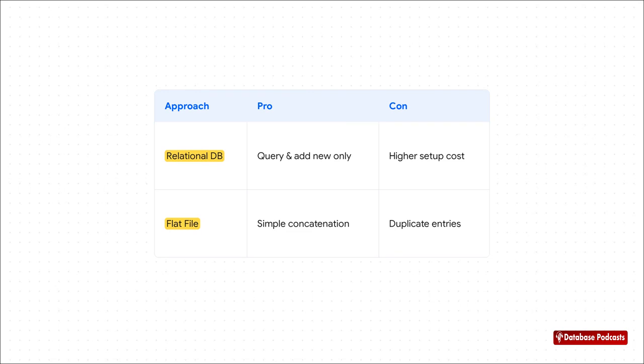It's what they're built for. Because it's so structured, you can write these neat queries that only add what's new. It's smart enough to prevent duplicates and keep your data clean. Now with flat files, what's the easy route? You just tack the new file onto the end of the old one, right? Super simple, but you're just begging for a messy, redundant dataset full of duplicates. And that is a headache you really don't want down the line.